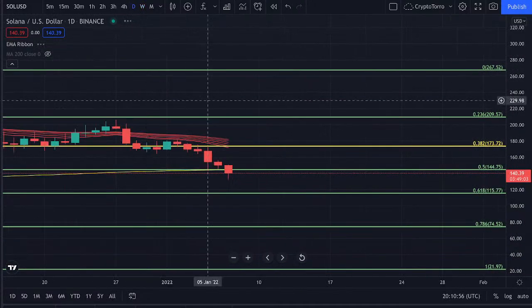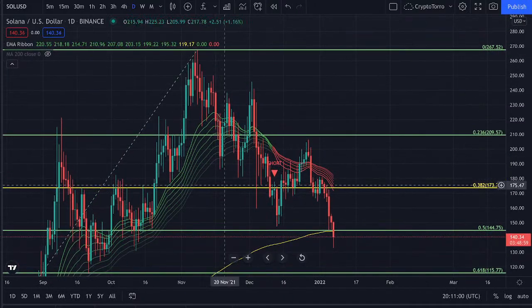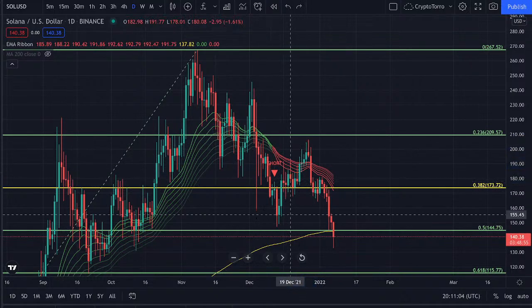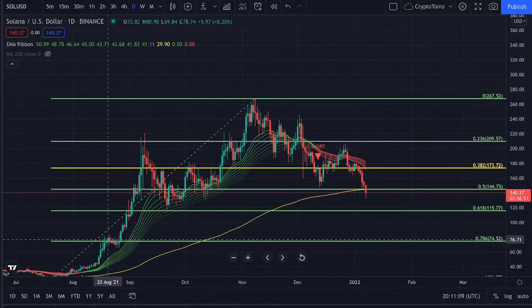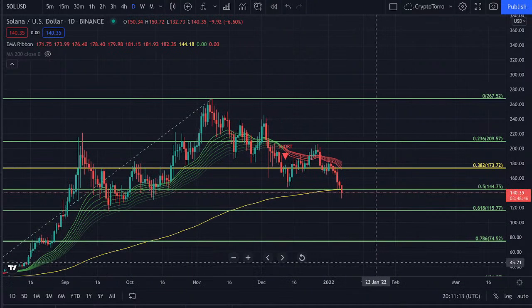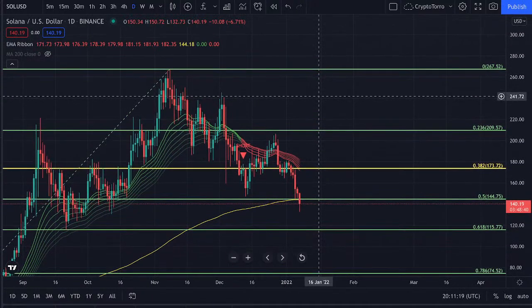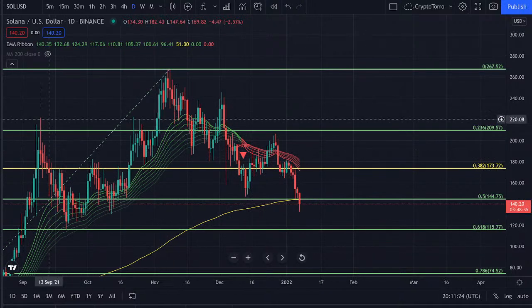Let's get back towards the daily time frame. If we take a look here, we are seeing that the EMA ribbon is clearly not supporting the trend. We already got rejected by the EMA ribbon once, and it's for the very first time after a couple of months that we are not getting supported by the EMA ribbon on the daily time frame. This is of course something I think very healthy for the trend, because eventually you have to see a movement towards the downside underneath the EMA ribbon and resistance experience underneath.